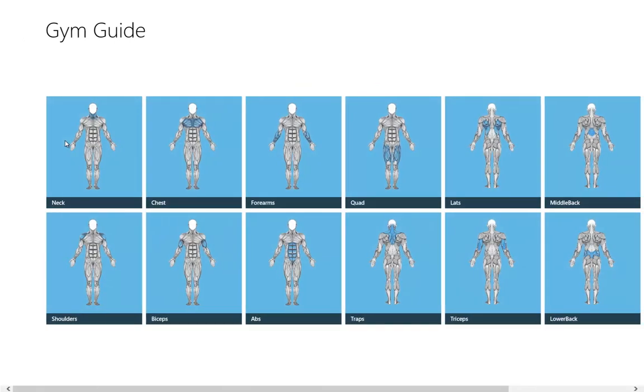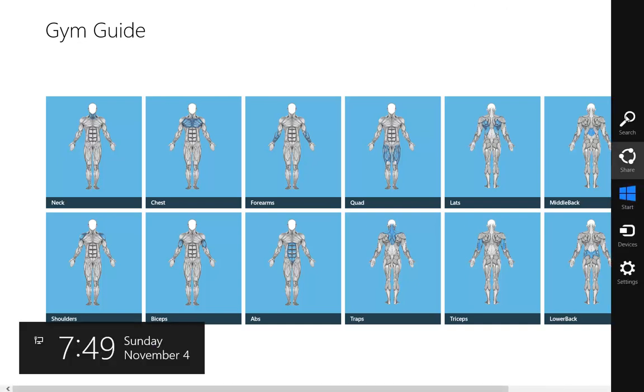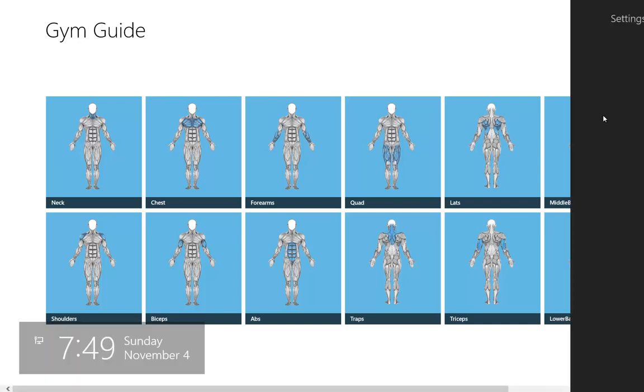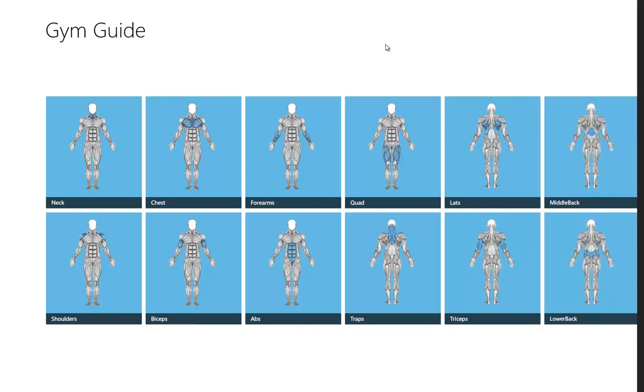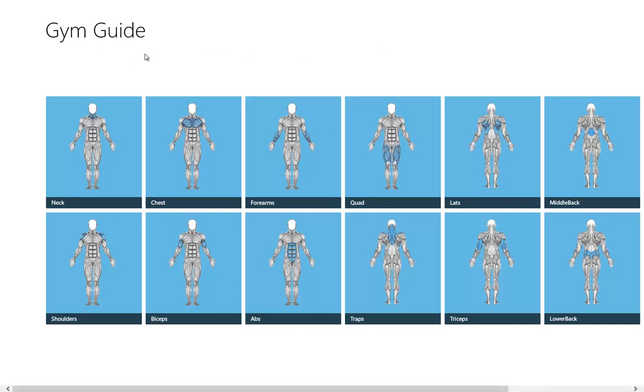The reason I wanted to kind of broadcast this app is I think that this app could really use a lot of features. It's sponsored by bodybuilding.com, or I think it's bodybuilding.com or bodybuilder.com. Let's look at it real quick. So it was posted by Gregoriozol. I don't know what that is, but anyway, what I think it could use is, I would love to see some different features up here for setting up workouts.